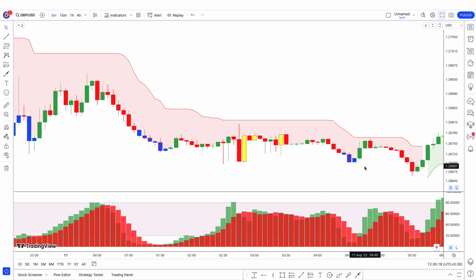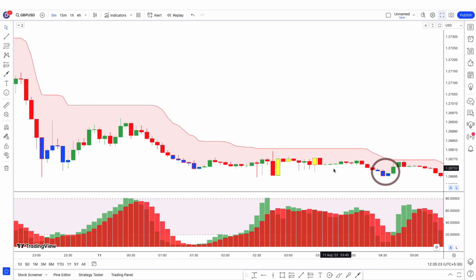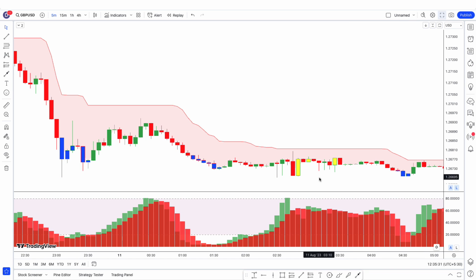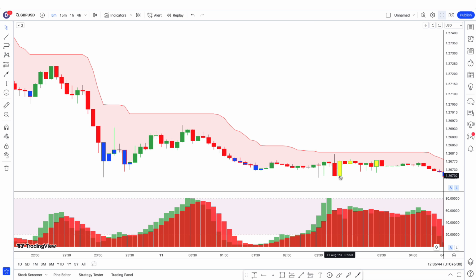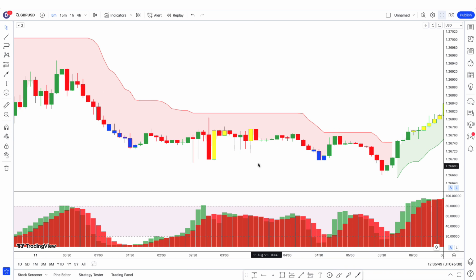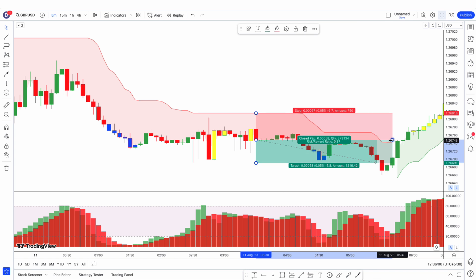Here we see the example we were talking about. As for here, we see the appearance of the blue candle below the super trend. So this is a false signal and we will not use it. As for this, it is good for entry. The yellow signal is under the super trend and the red entry candle corresponds to red bars in the stochastic indicator, so it is really good for entering, and even the next one is good for entry.